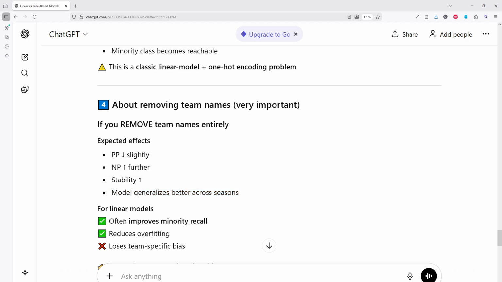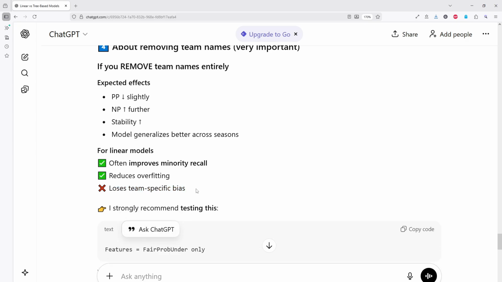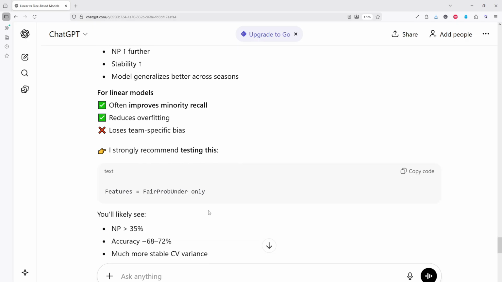For linear models, often improves minority recall, reduces overfitting, loses team-specific bias. Yes, we now have a model without team names. I strongly recommend testing this, features fair prop only. Yes, we already have done that.